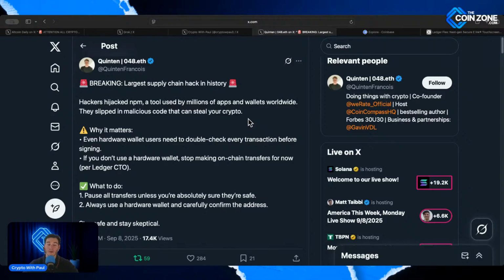Now going a step further, if you're using a hot wallet or a cold storage wallet that does blind transactions, maybe reconsider your strategy. I am right now, I'll be honest. I'm a big Tangem guy, but if they're still doing blind transactions and an event like what's happening right now is taking place, that scares me, because now I'm being forced to basically be sidelined for the rest of today until this is publicly fixed, essentially. That's crazy. I don't like that.